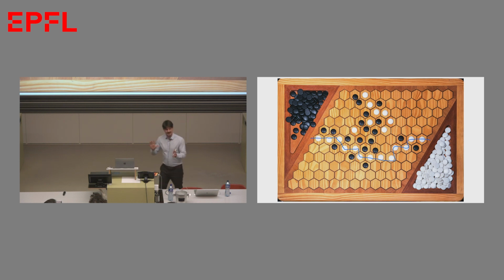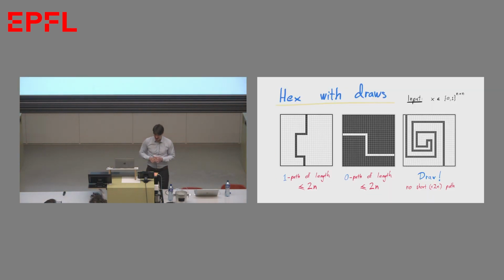So this is classic. I think it was invented by John Nash. I'm going to use this game as an inspiration to define a weird sort of Boolean function. First, I'm just going to dispense with the most interesting property of Hex, that it can't end in a draw, and introduce draws. I'm also simplifying this a little bit by looking at not hexagonal grids, but square grids. So bear with me. I want to define a Boolean function.